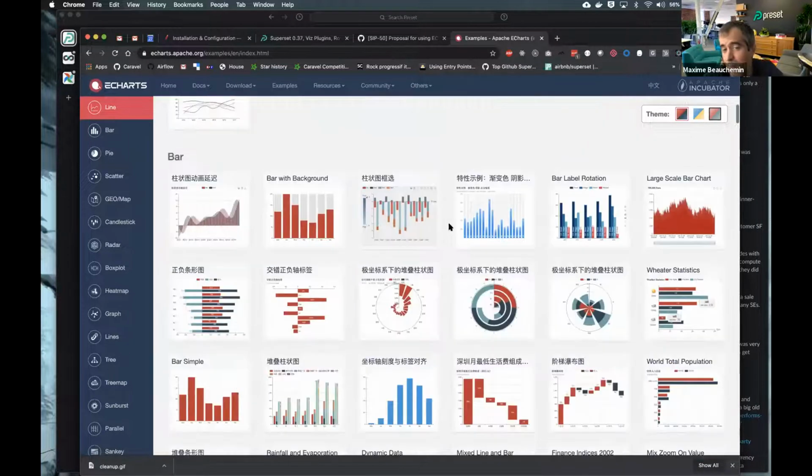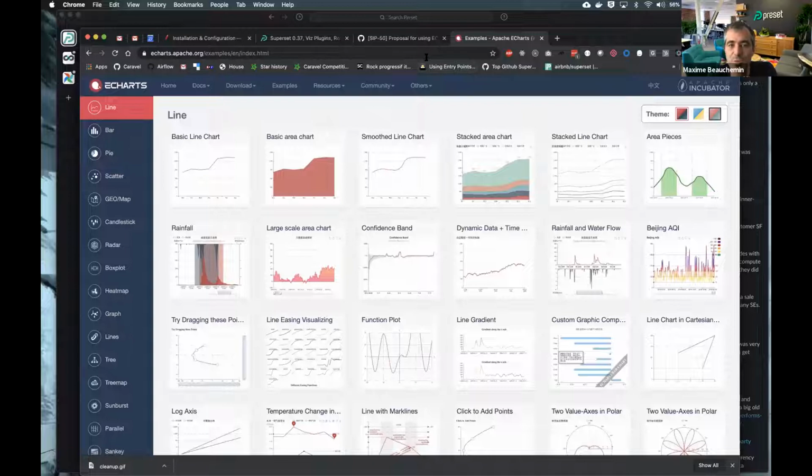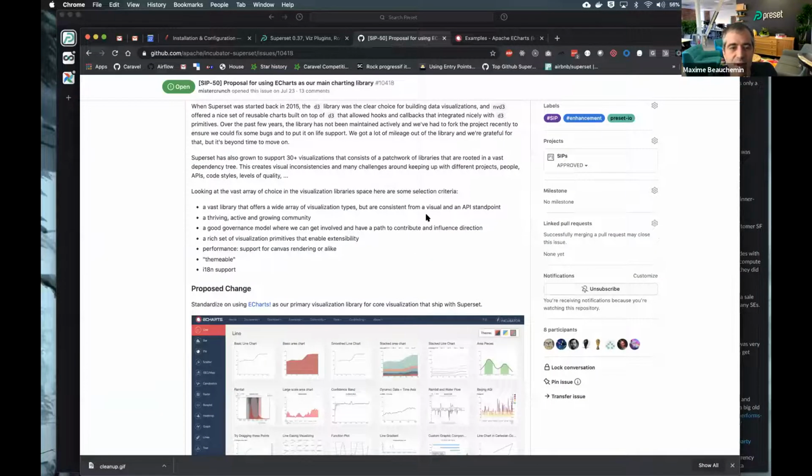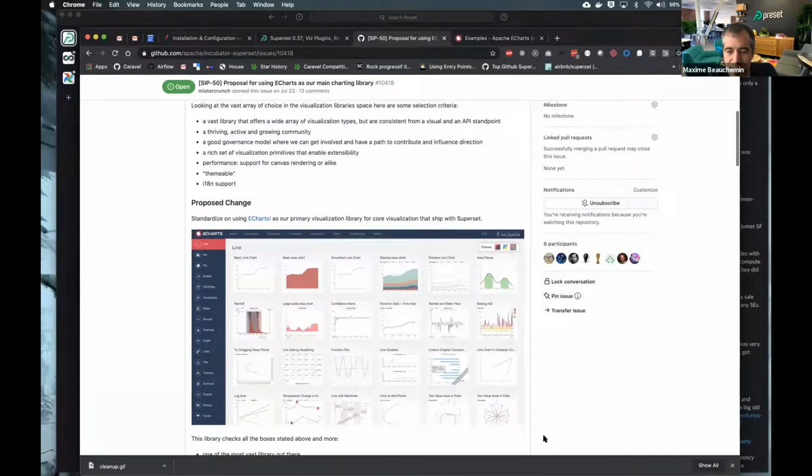So we decided to vote this in. That doesn't mean that, with the plugin architecture, we don't welcome all sorts of contribution. You could see different plugin sets, right, if someone else wanted to integrate deeply with other popular libraries and release plugin sets. We love the idea of having a thriving plugin ecosystem. But for the core visualization provided by Superset, managed and maintained by the core set of maintainers, we'll be looking to do that as much as we can using eCharts.